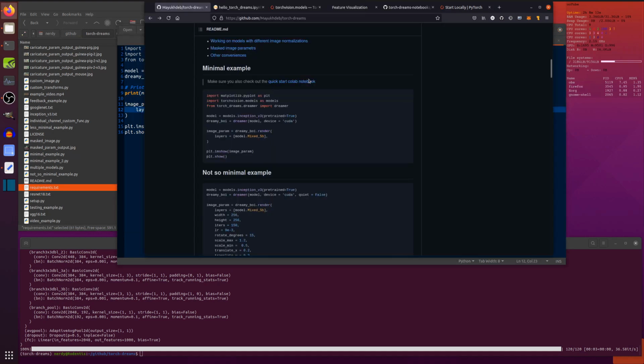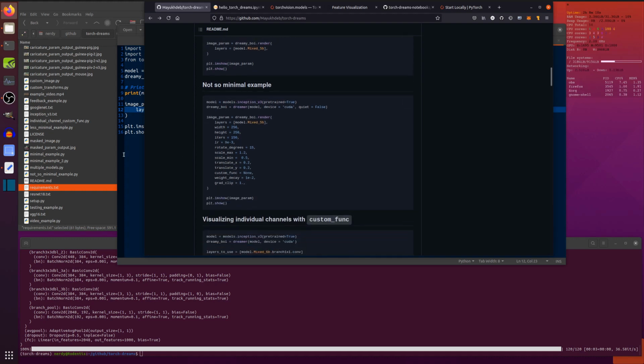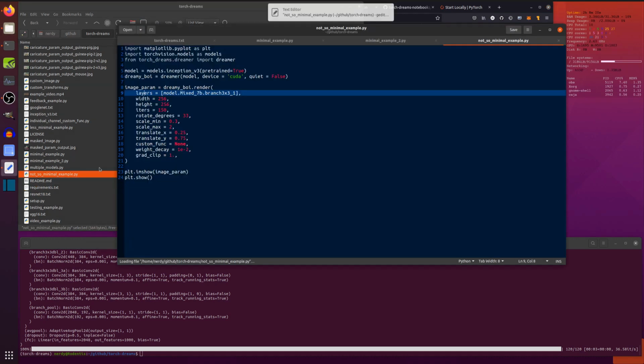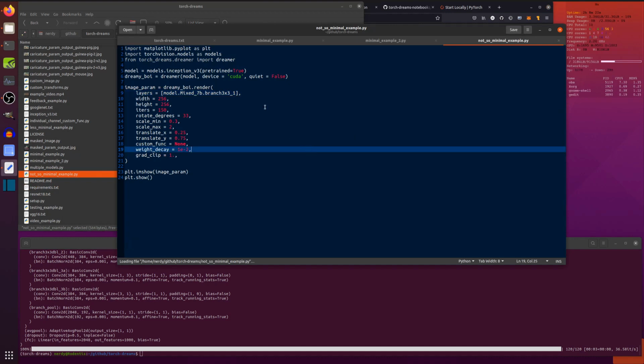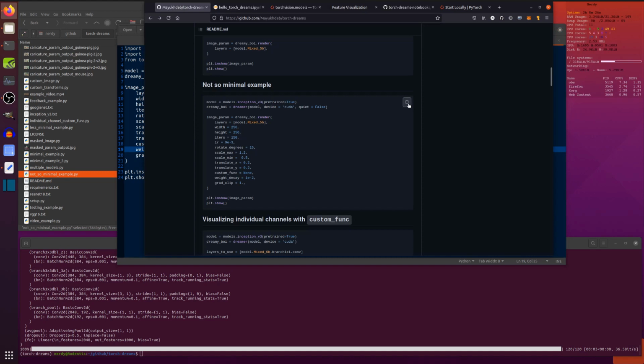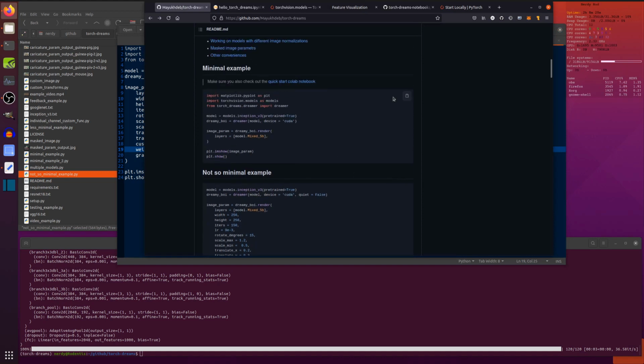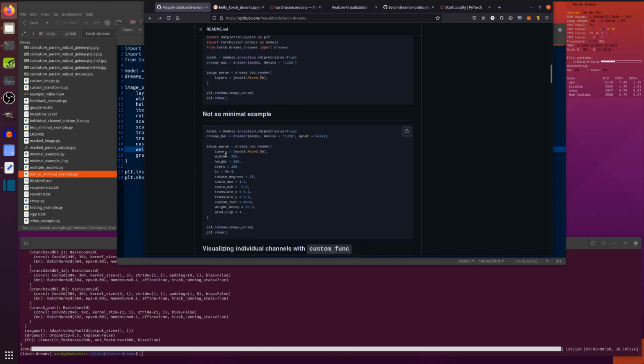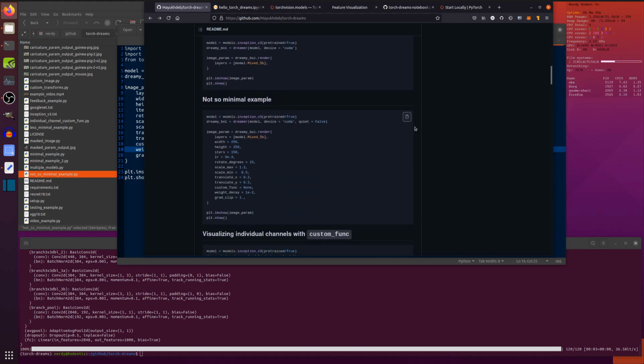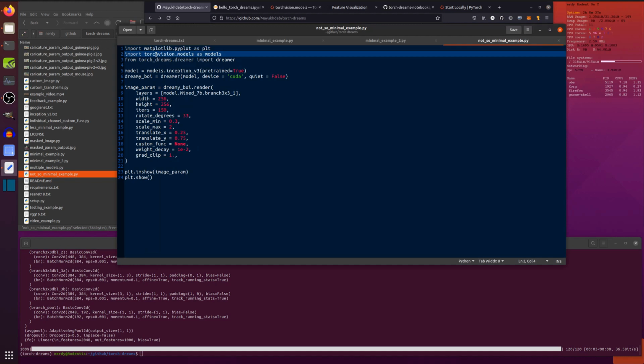Fantastic. Right, so we've got the minimal example done. Awesome. What's this one? Not so minimal example. All right, what's going on here? It's exactly the same sort of thing as last time. Now remember, when you're copying and pasting these, only this one at the top has the imports and the from, but you'll still need those. So if you do the copy and paste, remember to add the imports at the top.